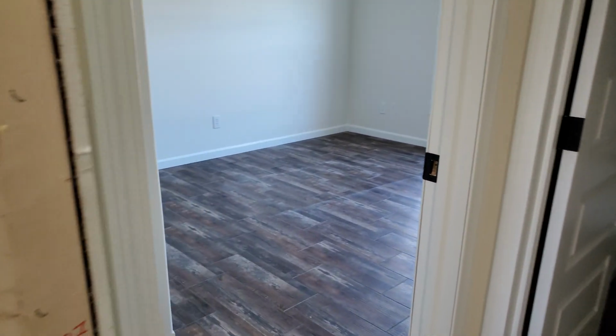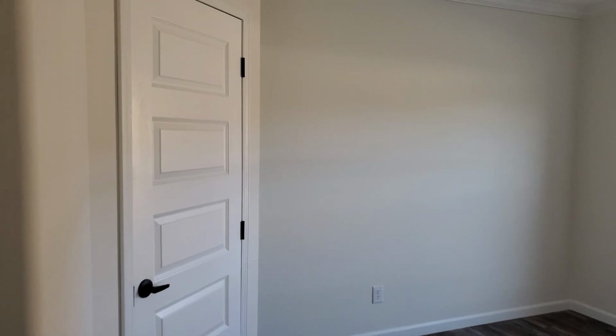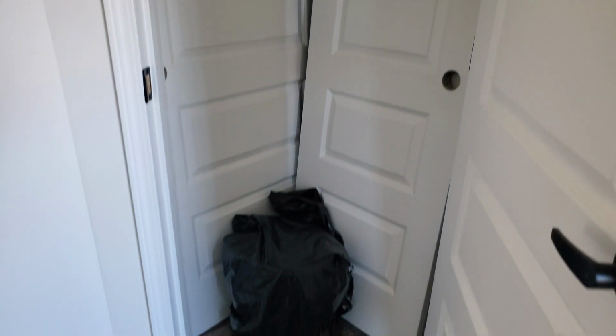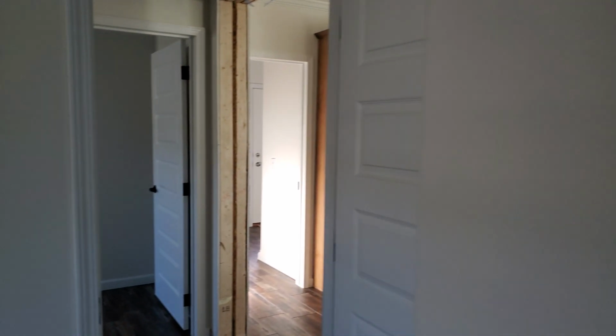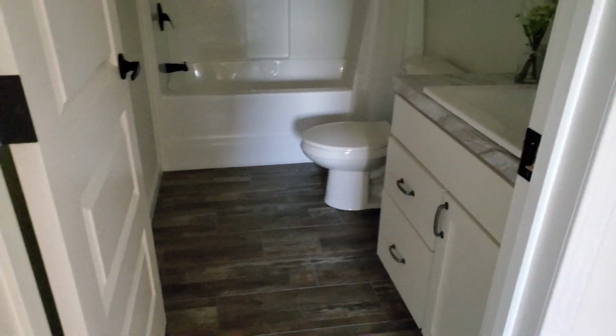It's got big bedrooms, no carpet in this house, but carpet would be standard in your living room and your bedrooms. Just almost nobody orders a house with carpet anymore, unless it's in the bedrooms. And of course, this closet doesn't normally come with doors, but that would be the doors that are going to get hung along the center line. They just haven't finished trimming this house out. Both bedrooms are right at the same size, and they're split by this guest bathroom here.